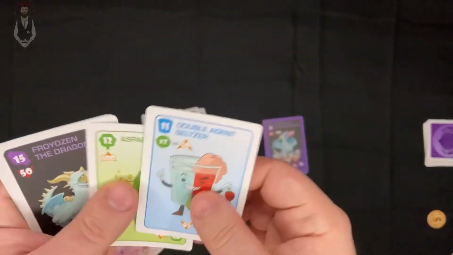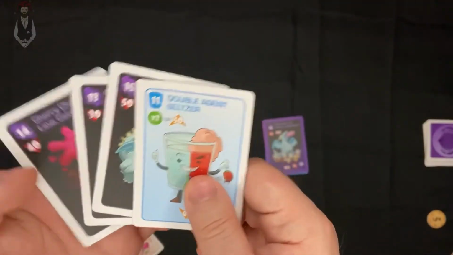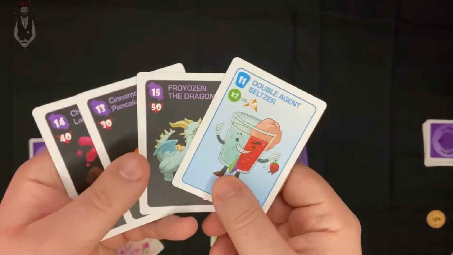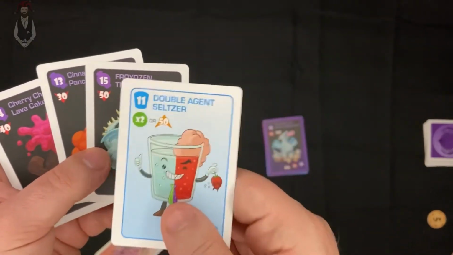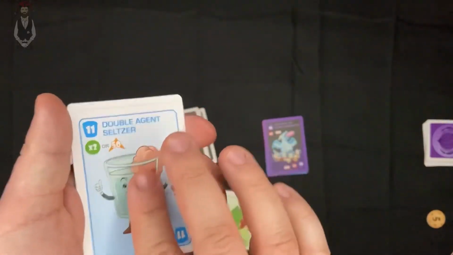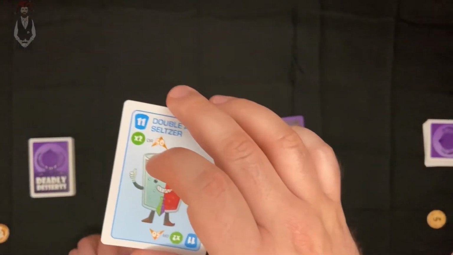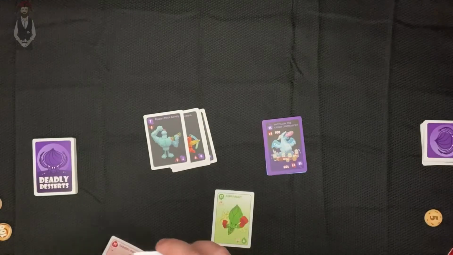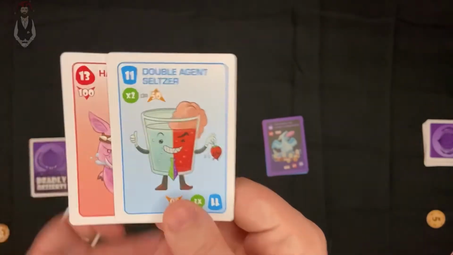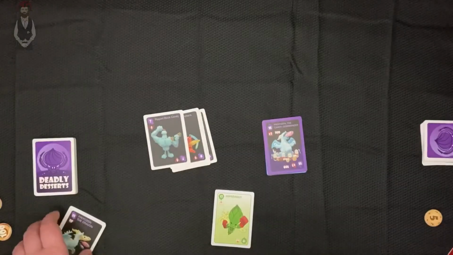If you just have this guy in your victory pile with whatever other Deadly Desserts and regular cards, he now actually heals for 50. So in this case, you'd be losing 120, but he takes 50 off of that, so you're only losing 70, which is really nice. So it's all about strategy on whether or not you want this guy in your deck, because sometimes you might not, sometimes you might, and sometimes the players will stick you with other cards. So in a situation like this, Hangry Pig and Double Agent Seltzer, that's 200 points coming off you right there because it's doubling that Hangry Pig. Definitely don't want that combination in there.